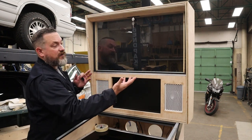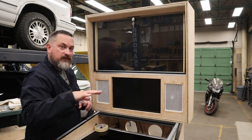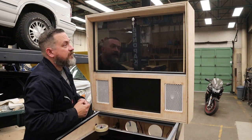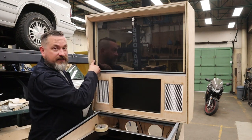And then when we're done that, we'll take this out, flip it over, clean it, mask that side up, and then paint the edges. But doing it this way is gonna let me know exactly where I wanted to have it painted.